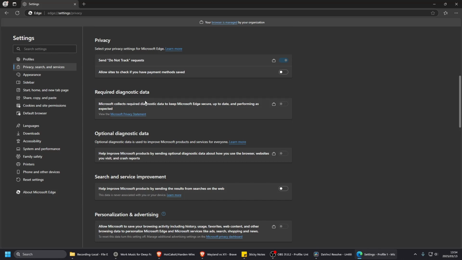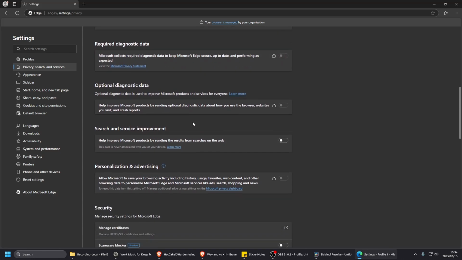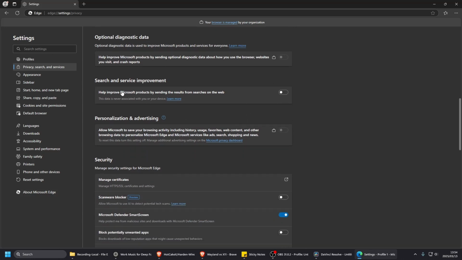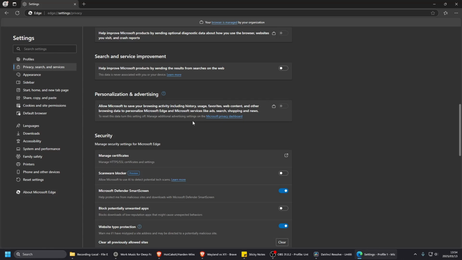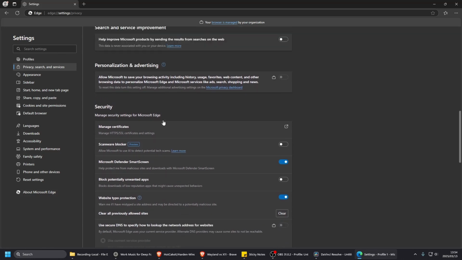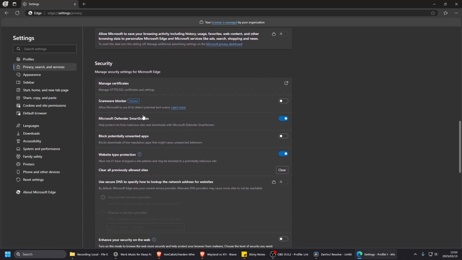Required diagnostic data. Okay, so that is set to off. If it's on, put it off. Optional diagnostic data off. Search and service improvement. No, put it off. It's all telemetry stuff. Personalized advertising. No. Right. Scareware blocker.